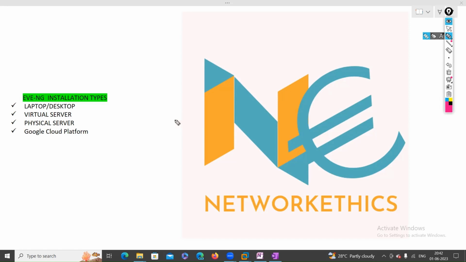Okay, so you can install EVE-NG in 4 different ways. Either you can install it on your own hardware like a laptop or desktop, so on your end device you can install the EVE-NG tool and do your hands-on.